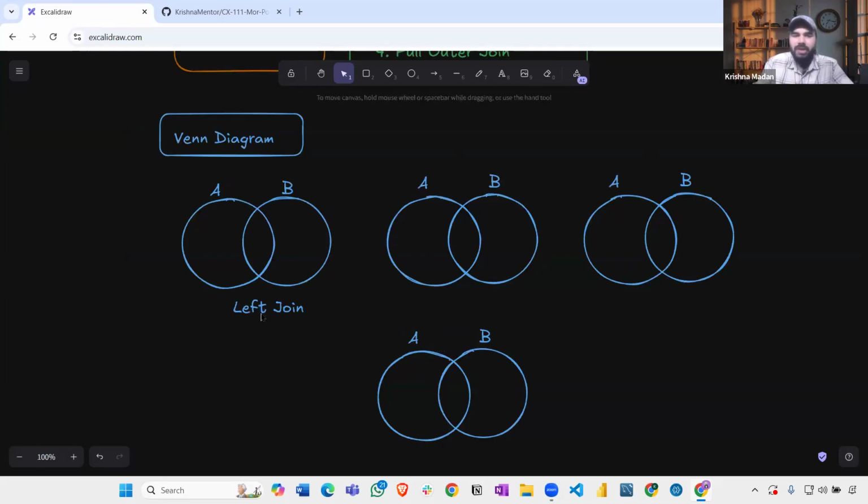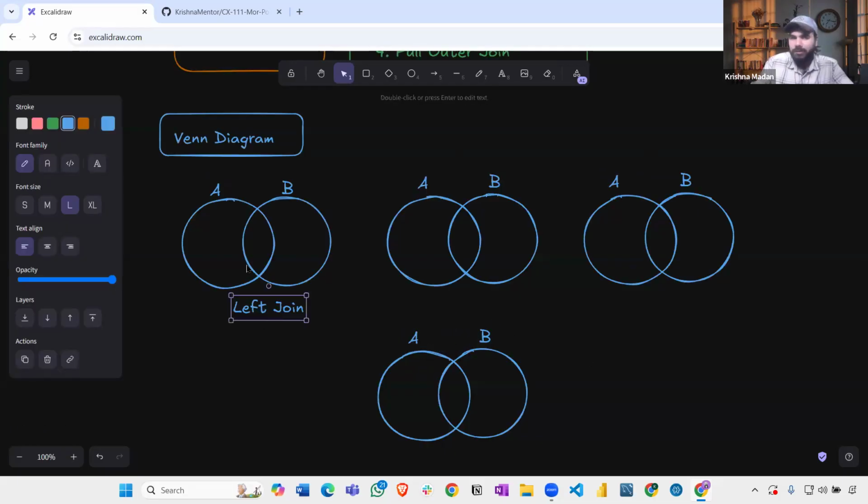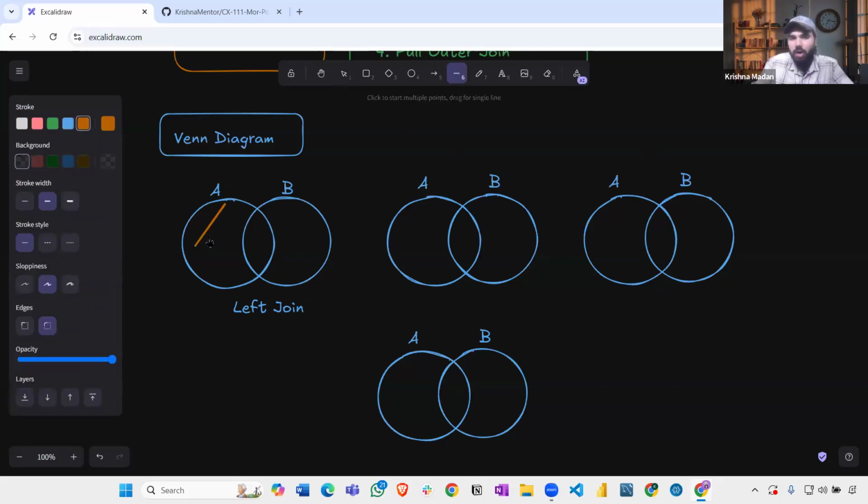Now just try to understand left join. What do you mean by left join? We have a left table, we have a right table. Left join means all the values of the left table come up, along with some common values, because the left table needs to come up. It excludes the right table, but common values need to be included just because they are part of the left table as well.